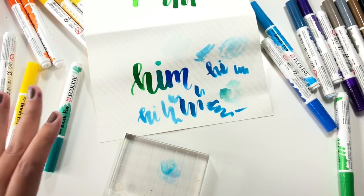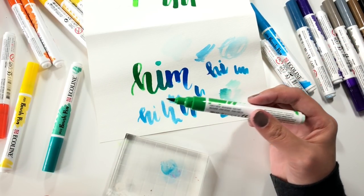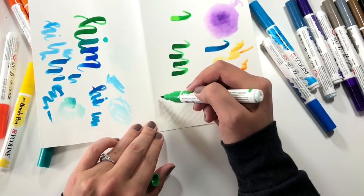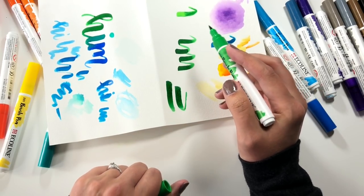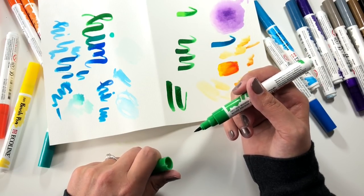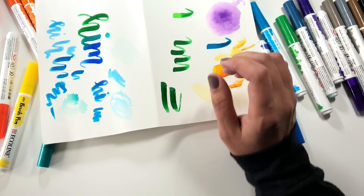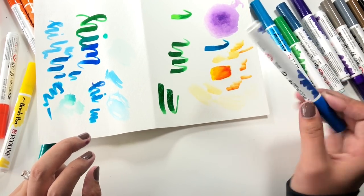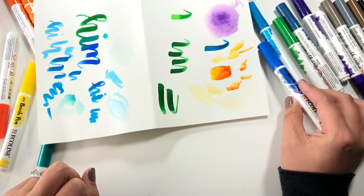Now that I've kind of tested out the blending, let's look at the tip. It's a nice, big, solid, porous tip. With my heavy hand, the big brush stroke — the downstroke — looks like this. You can get a nice variation. It's not super flimsy, but it's also not super firm, so it'll be nice for practicing with — it's kind of in the middle. If you feel like you don't have a lot of control with looser tips, maybe practice with something a bit firmer before moving to these. They're shaped basically like Crayola markers. Fatter pens tend to sit better for me with my tendonitis, so I'm a fan of that.